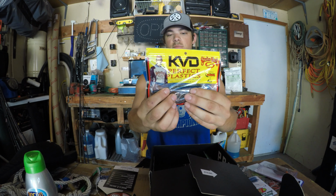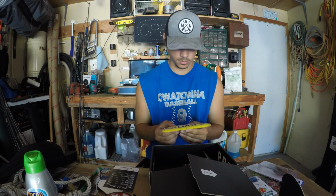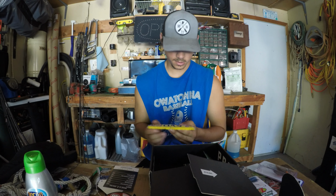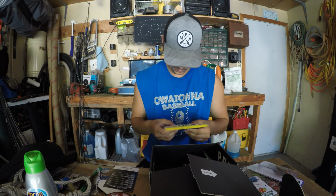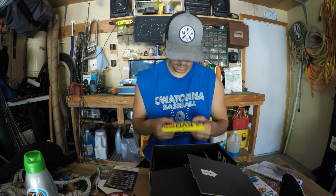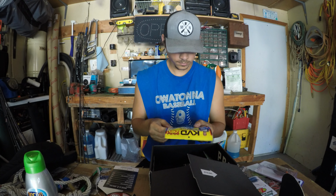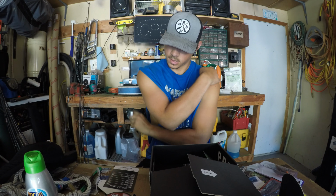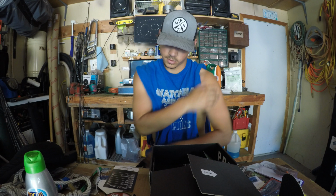I have used his drop shot baits before, and I do like them very much. They're pretty durable. They got some nice action in the water, so it's kind of nice to get some more of these in there. Looks like a pretty good color too for around here, a darker color, which most lakes are a little stained around here, so darker color is going to be nice. But yeah, it's going to be nice to have more drop shot baits. Looks like you kind of get set up for drop shot fishing in this box, which is cool.